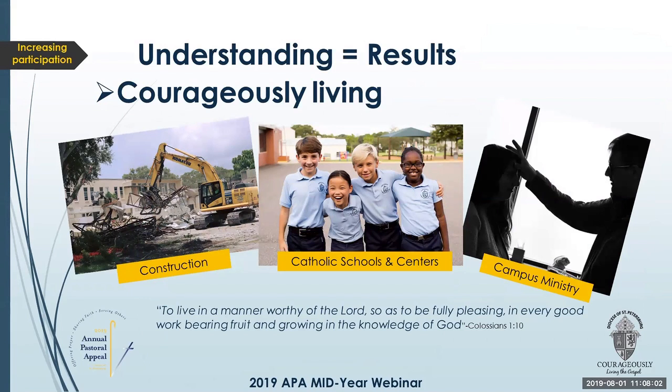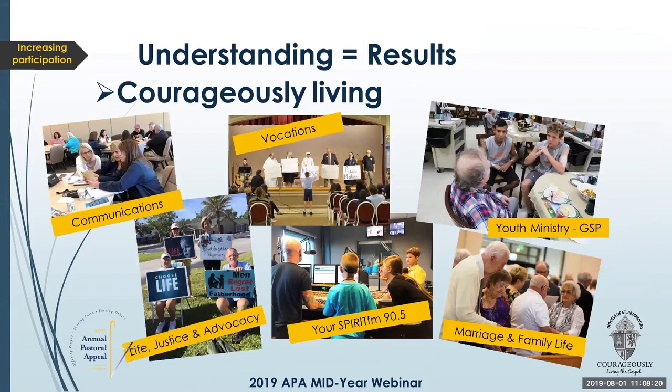Courageously living the gospel through the Annual Pastoral Appeal. Our diocese has spent the last year growing, sharing, and working toward a new vision, and we are courageously living the gospel through everything that we do. Every ministry, program, and service funded by the Annual Appeal is a growing part of that same vision. It's time we capture the impact we are having and share it with those we serve. This is how we courageously live the gospel. And remember, an informed parishioner is a good giver. An informed and engaged parishioner is a joyful giver.